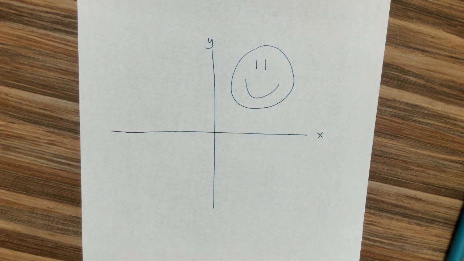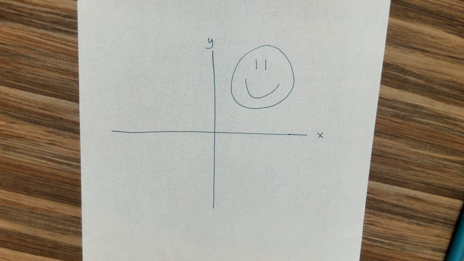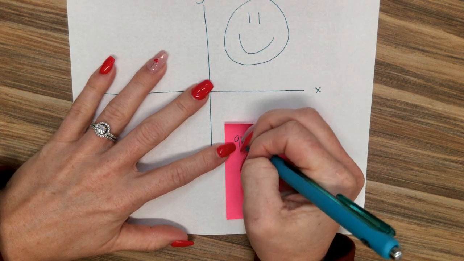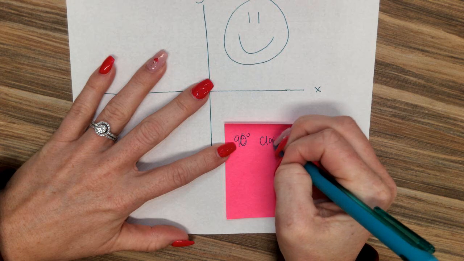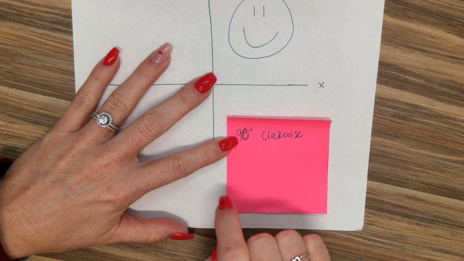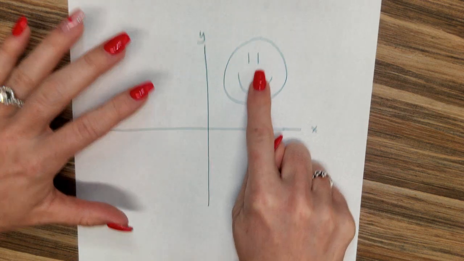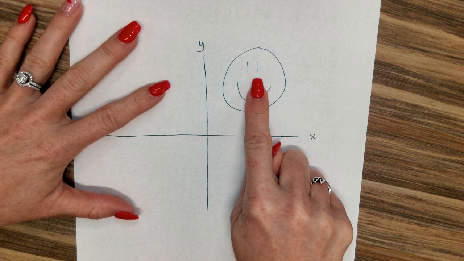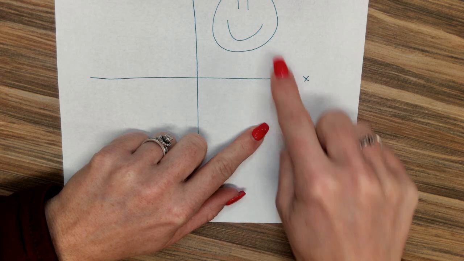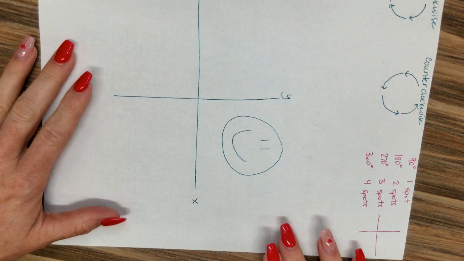Okay, are y'all ready? Let me get a little sticky note. Y'all don't have to write this down, because I'm going to tell you to do something, and y'all are going to do it. Let's do a 90 degrees clockwise turn. Now don't turn your paper yet. How many spots is 90 degrees? One. Clockwise. Which way would this happy face go? Right here. Does everybody agree? Point to it. You're going to turn your paper and put the happy face in the bottom right. So everybody turn your paper. Put the happy face where it's in the bottom right.